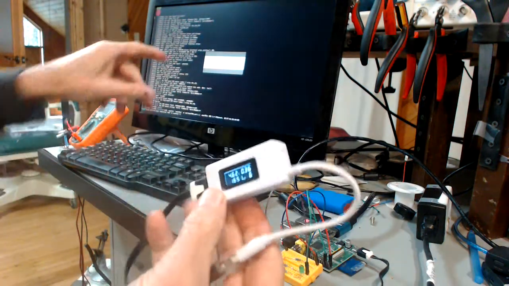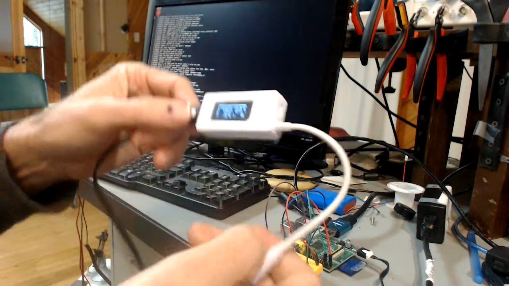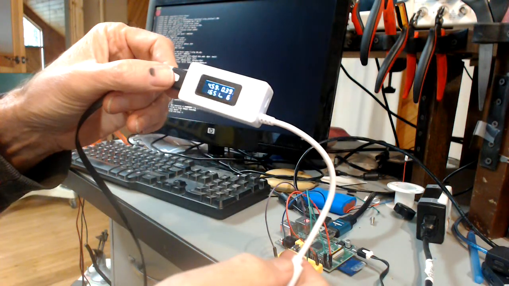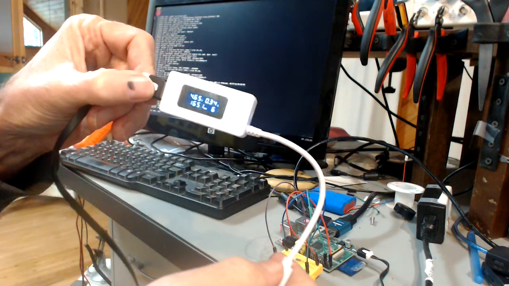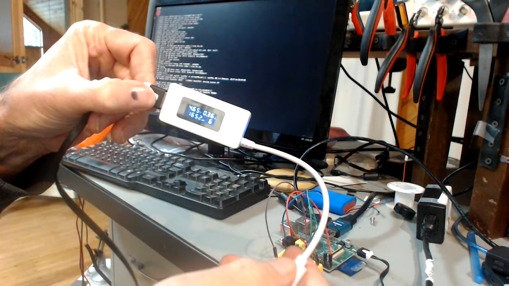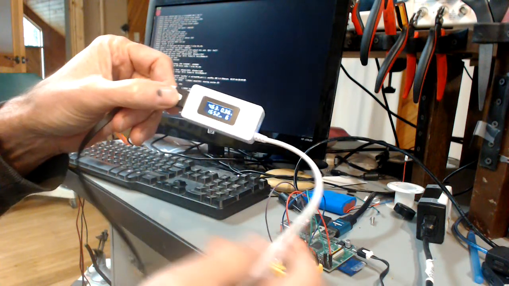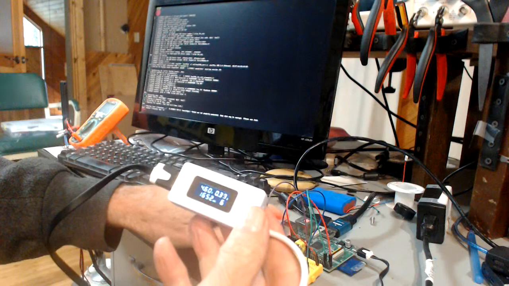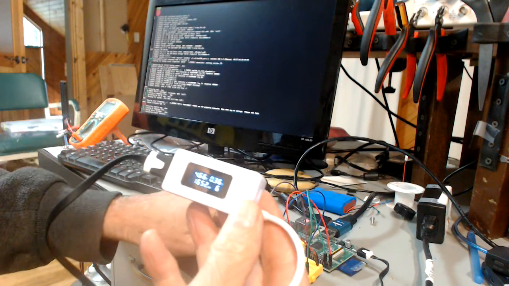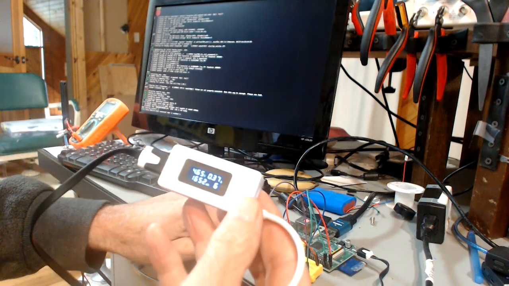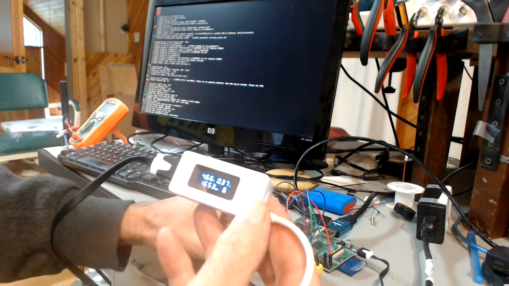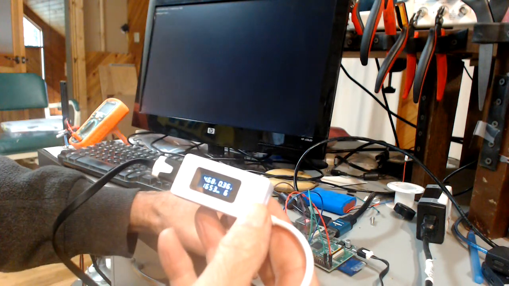So we should see the boot. We've got the boot screen going over here, and looks like we got a peak of about 400 milliamps with no external storage, no Wi-Fi. Now the Model B Plus has maybe 100 milliamps less.